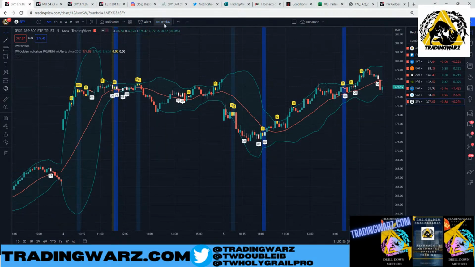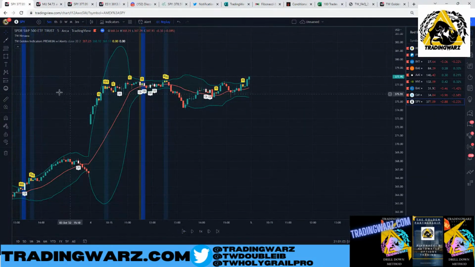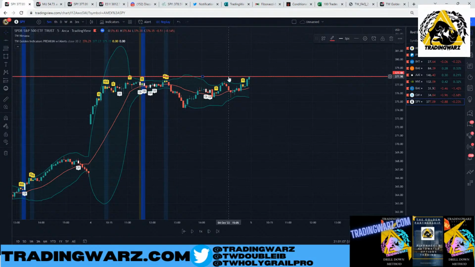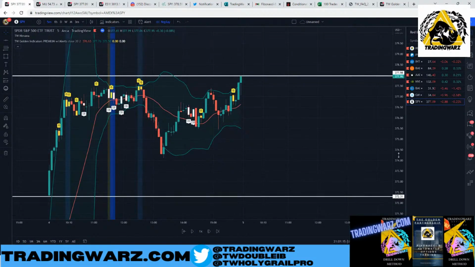All right, guys, what we're going to do here is hit the replay. What we need to do, as always, and I highly recommend you doing this, is draw the previous day's high and the previous day's low on your chart, so you have a reference point. This is always important. We can zoom in a little bit here, because you want to know where we are opening in relation to the low and the high, because that's going to determine our trading strategy.